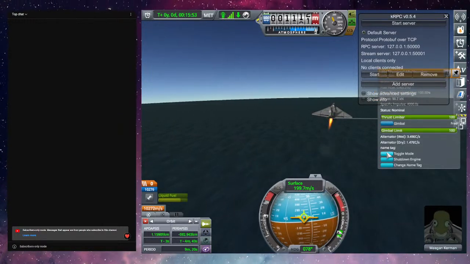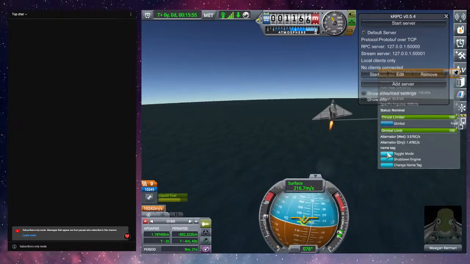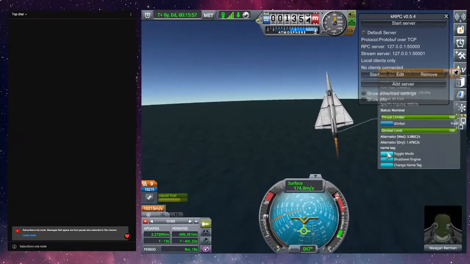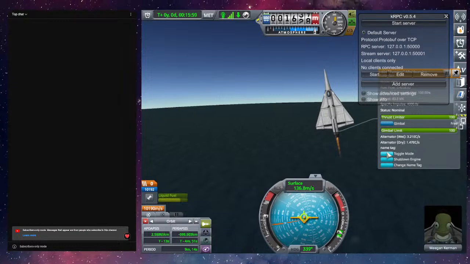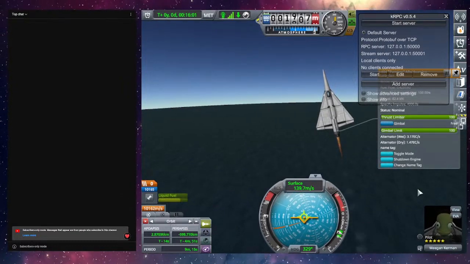I'll toggle the mode again. We are very rapidly gaining velocity. I'm pulling more than 15 G's. I'm feeling bad for our pilot here.